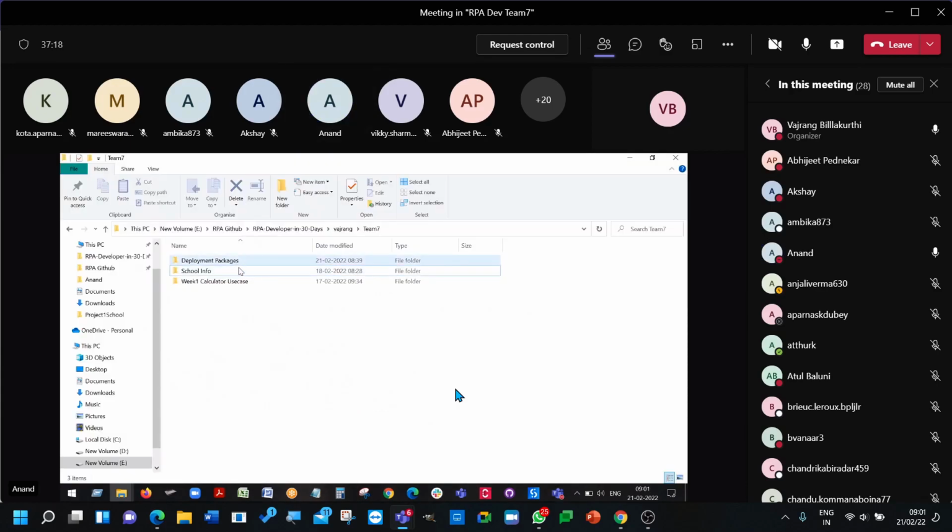Deployment packages. Open that. See, this is the name that you need to give. It's not any random name. You cannot open it, you need to send that package to others. You need to copy the name and give it in the Excel sheet that you need to download from this package.